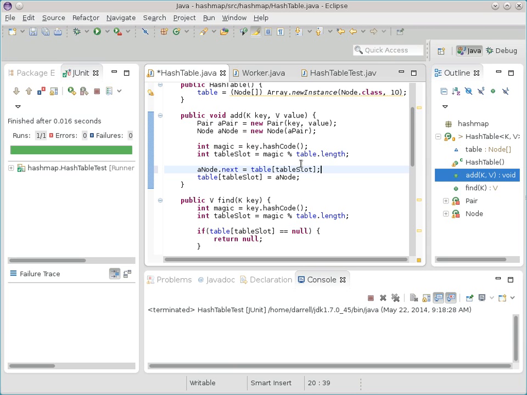Okay? So that will now take care of chaining things in. So now what are we going to have to do with find for Monday? If you find something in that slot, our find code right now says regardless return the first one, but the first one might not be the correct one. So if we go through and find something in the slot and it's not null, we're going to have to check each one of these to see whether or not it matches what? The key. The original key number. So we'll do that on Monday and add some more code to this thing to get that to work. The other thing that we'll do is we'll add code to deal with duplicates. Okay?